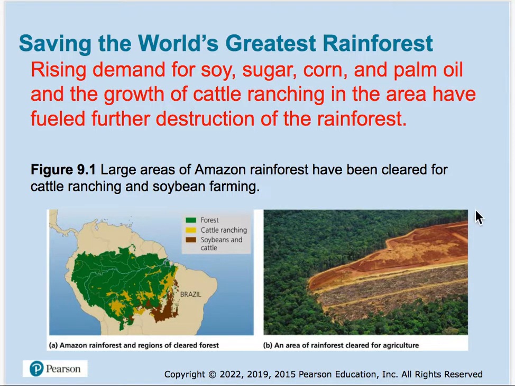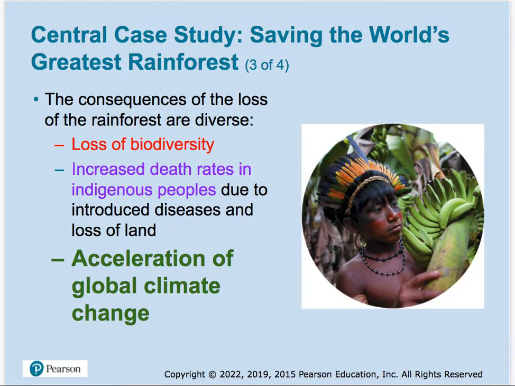Then in a lot of different parts of the world, like when I was in Borneo, forests are being deforested, specifically for palm oil there, but it can also be for ranching, soy, sugar, corn, all these different crops. These old growth forests with very old trees are being replaced with quick growing trees, like palm oil trees in the case of Borneo, so that people can get the money from the oil that's in there.